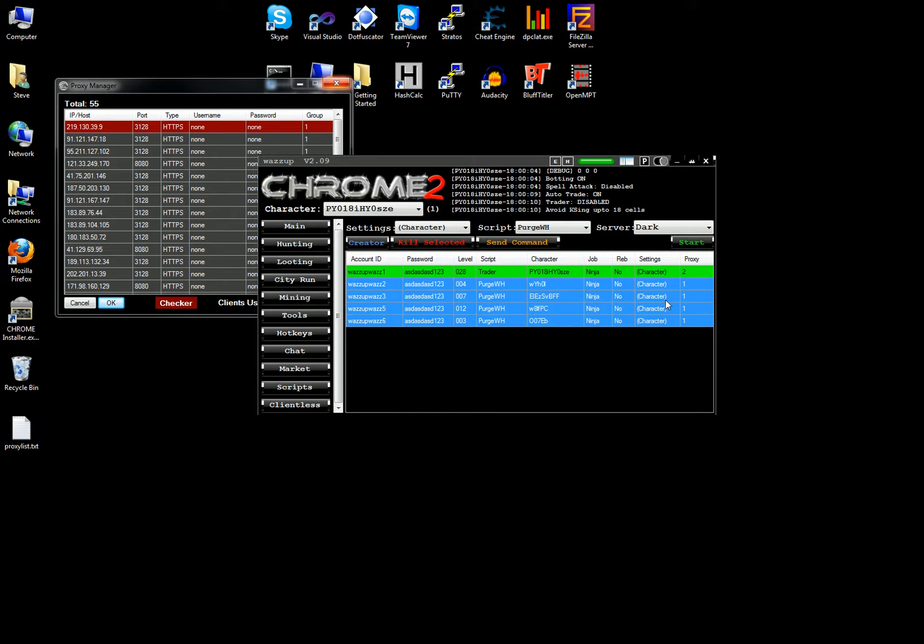Now I'm not actually going to start these because they won't have anything on them. They're only level 4, level 7, etc. To demonstrate this properly, I would need to use accounts that actually have stuff on that they can trade. But to do that, I would have to give away their account names and passwords and things to everyone, which obviously I'm not going to do. So what you would do anyway is select all of these 4 and then start those.